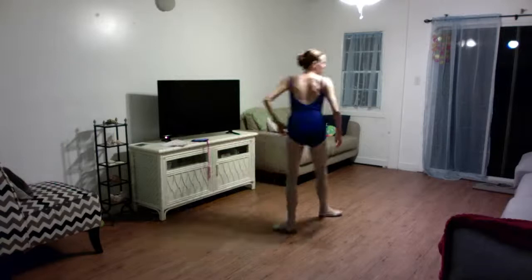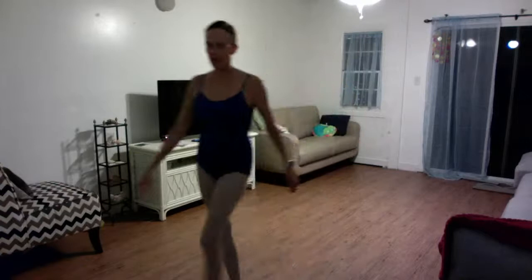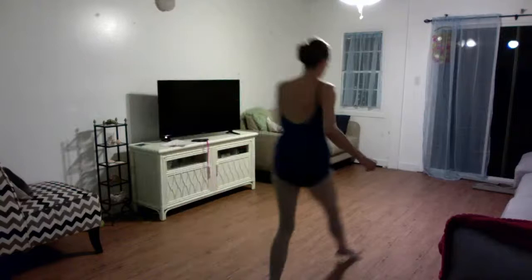Standing up, because we don't know if we have lots of space, I don't know what your space is like, let's practice with this leg. Run, run, leap. Okay? So you've got two runs and a leap. Start with this leg. Run, run, leap. All right? And because we don't have space, we'll just keep practicing this.